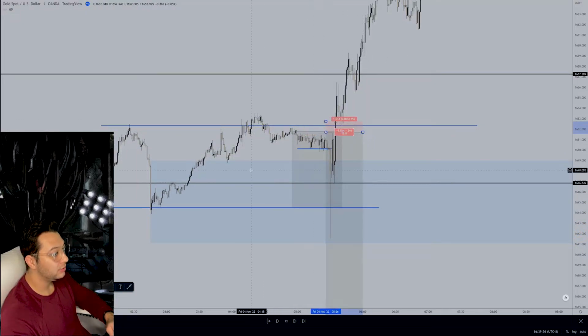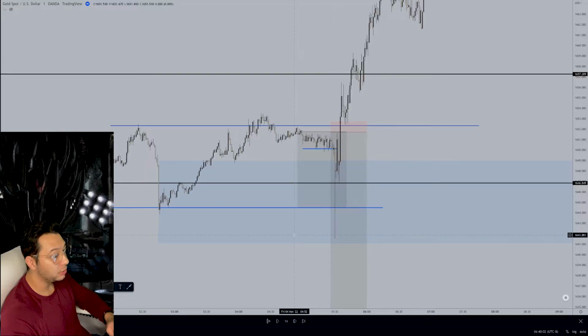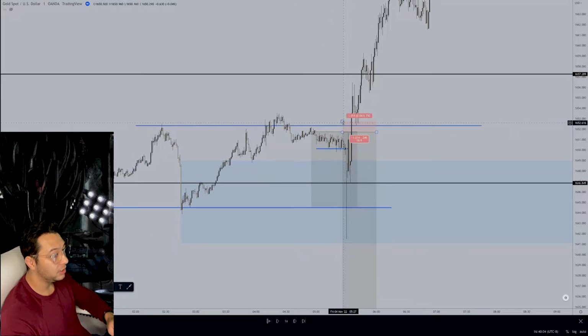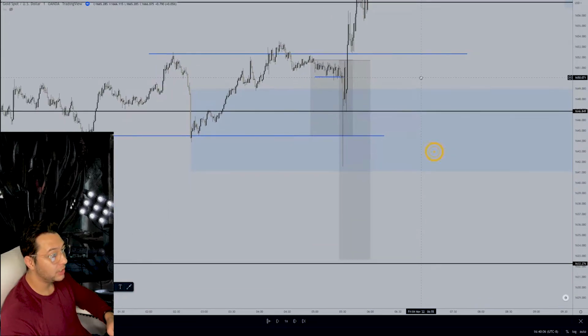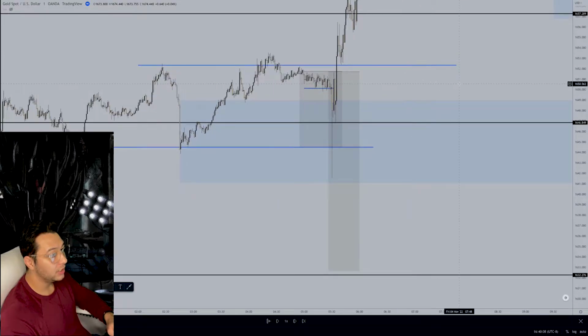So break even, take profit 1 was hit. You should definitely have got out or secured a half, either one. I most likely would have closed all. Yeah, break even on this position too. So depending how you trade, if you're taking partials, close half here, and this position, run at break even.